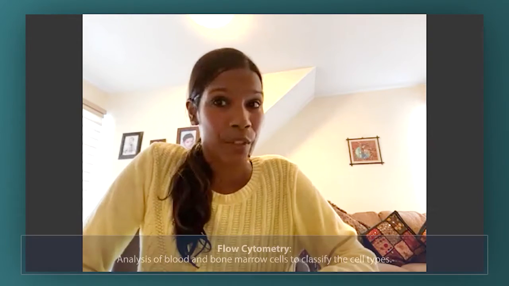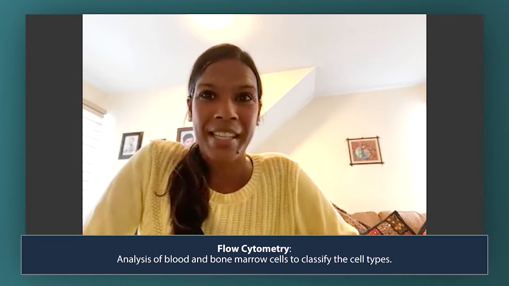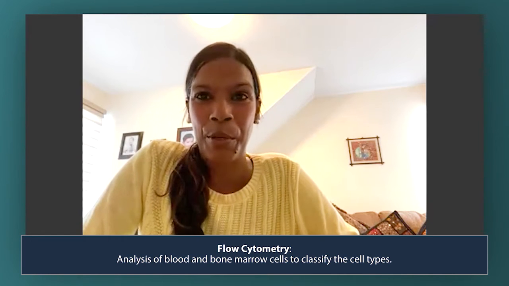What are some of the different techniques? Yeah, there are a variety of ways that we can look for minimal residual disease. One of them is called flow cytometry. What that is, you send all the cells that are in the bone marrow through a chute, and in that chute, you can detect one or however many cells there are that have a specific characteristic on their cell surface. You think of it as a bunch of balls with lollipops sticking out of it. And based on the characteristics of those lollipops, you can tell if there are any plasma cells or myeloma cells.